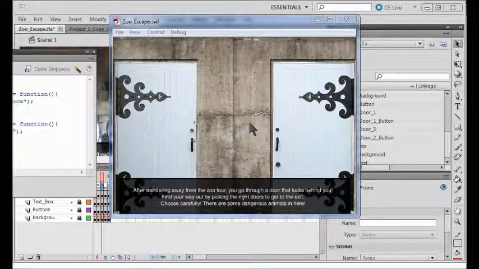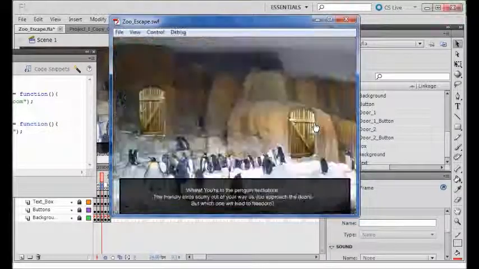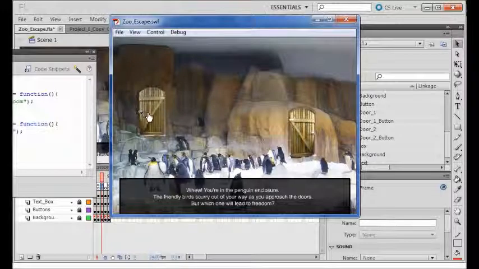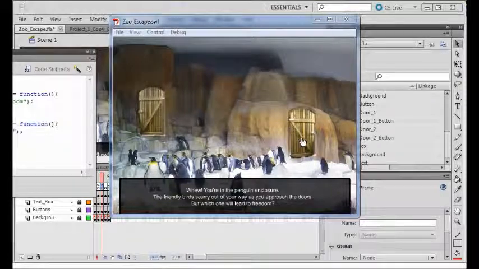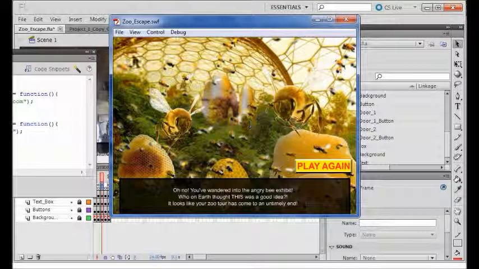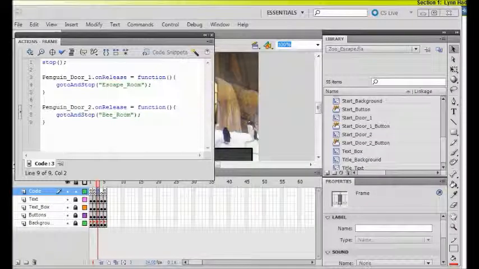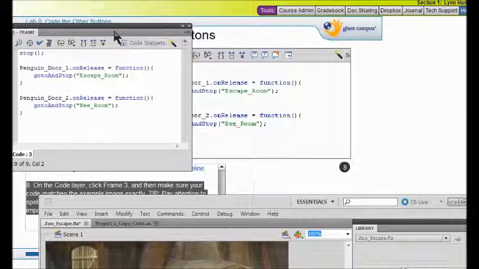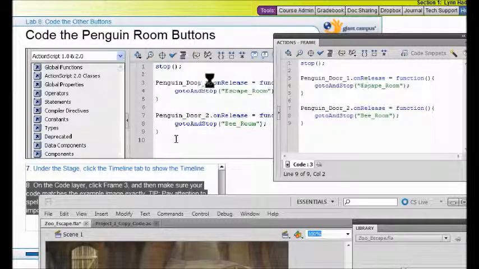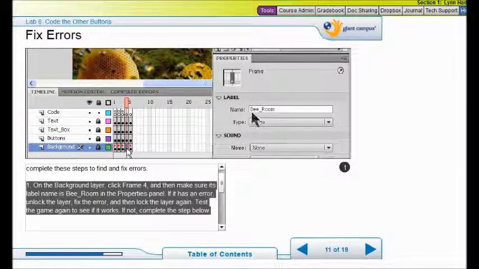Now I can test out my door. I'll click on my penguin door, and I click on one penguin room, it goes there. I'm going to try the other door. There you go. Now if you made a mistake, check your code with their code. So you just pull this away, double check, see if everything you have here is everything they've got here. Now if you couldn't get in the B room, make sure you spelled B room, and there's no extra spaces in here, just capital B room with an underscore.